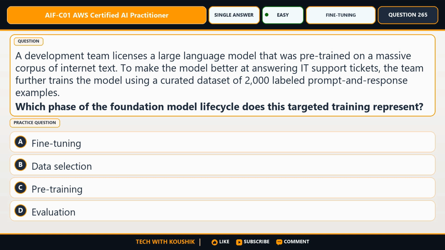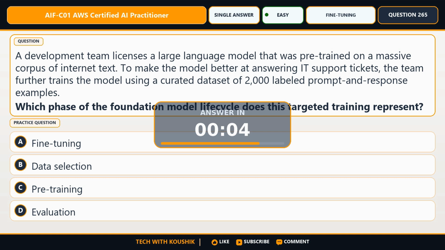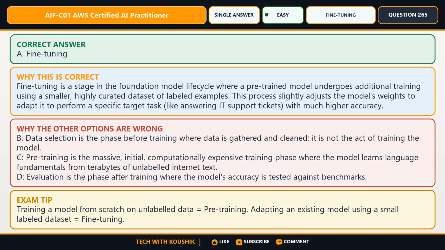Which phase of the foundation model lifecycle does this targeted training represent? Compare. Option A, fine-tuning. Option B, data selection. Option C, pre-training. Option D, evaluation. The required response is A, fine-tuning.